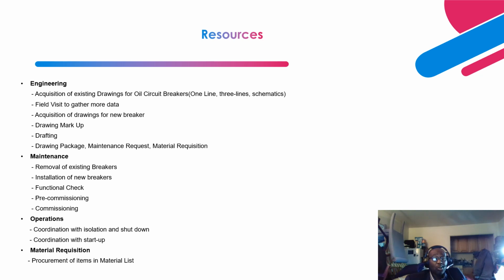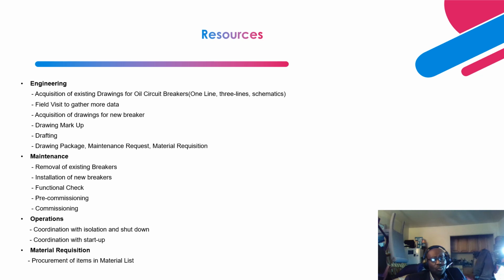And also, you want to do a field visit to gather more data. Remember, I told you to never trust what is on the drawings, because sometimes drafters can make mistakes. So you want to field verify whatever information you have for those oil circuit breakers, the technical data sheets and all those things. You want to verify what is in the field and what is on the nameplate on the breaker.